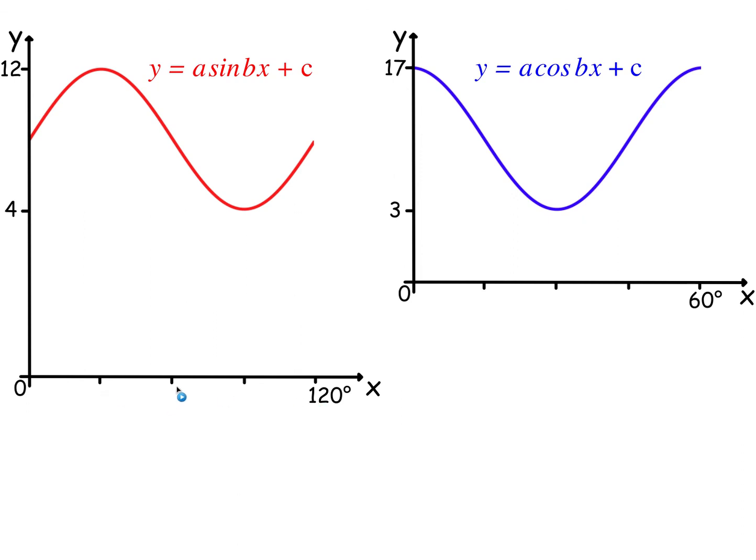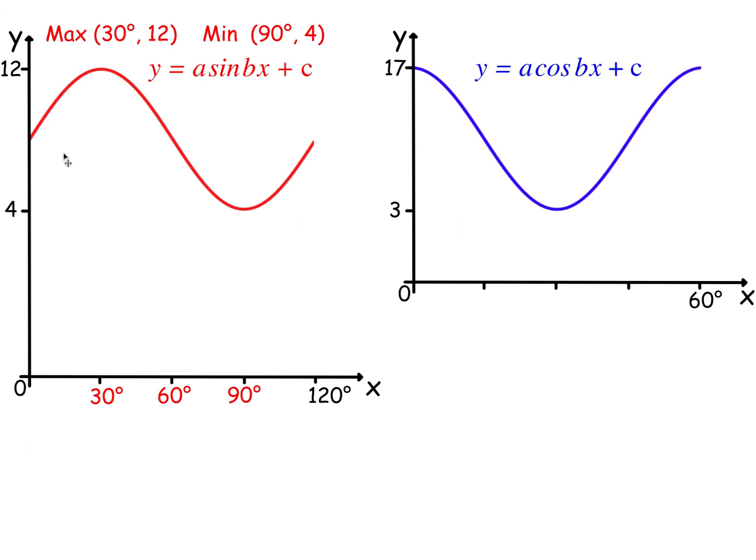These are quarters there, so 120 halves to 60, which halves to 30, then 30-degree intervals. You have to get the maximum and minimum turning points, which you can now read off. 30 degrees, 12, and 90 degrees, 4. So that's the maximum here, and the minimum here. So that's the maximum and minimum. Because of this 120 degrees, 3 times 120 makes 360. That tells you that b is 3x here.